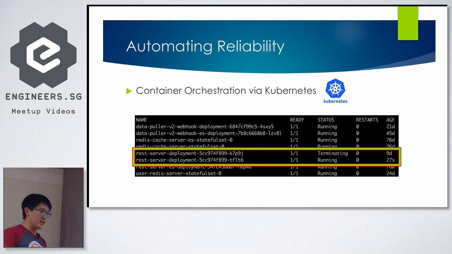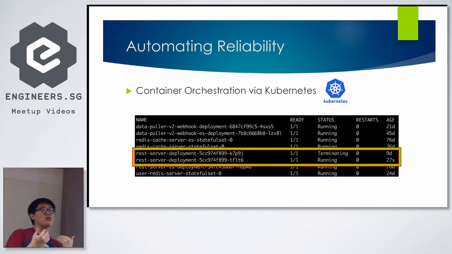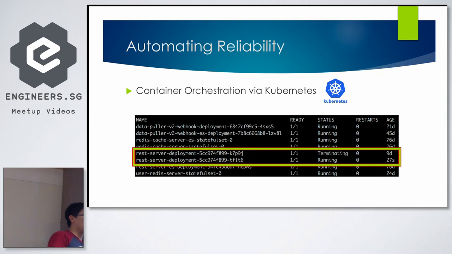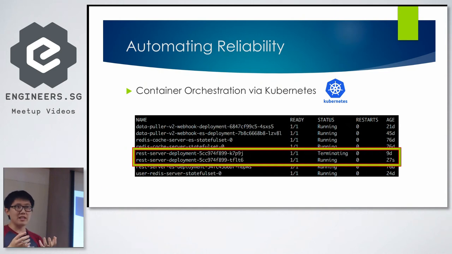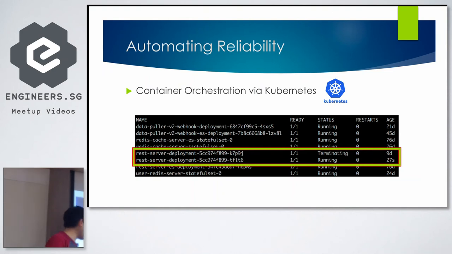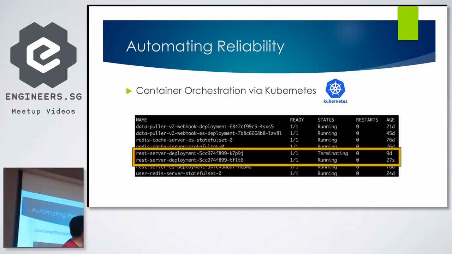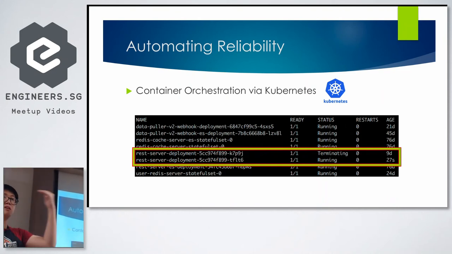We also looked at reliability beyond just scaling. If we can meet the surge of traffic but can't maintain a reliable system, we have a problem. For example, if a single container goes down, can the system reinstate it automatically? We can do that using Kubernetes, known for container orchestration. We use resources like replica sets, which define the minimum number of pods that must be alive at any time. Here I intentionally brought down a pod — you can see it in its terminating state — but the system realized it needed one pod alive and automatically spun up a new pod so the service continues to function normally.